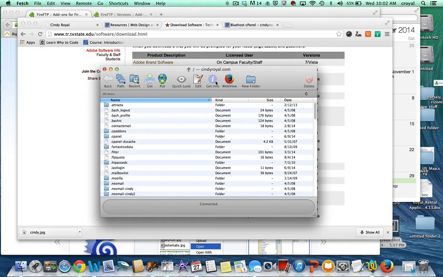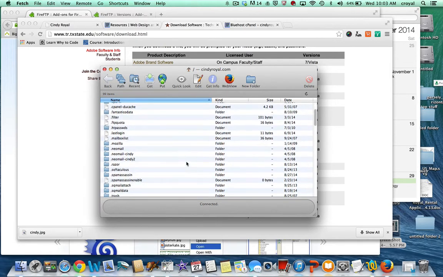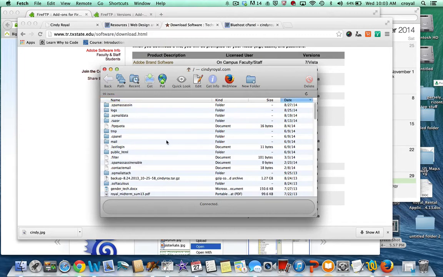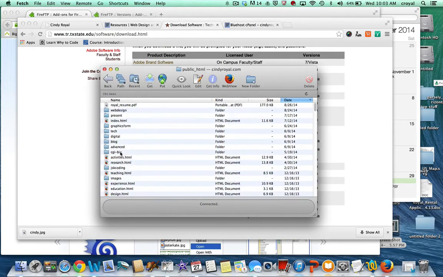And when you first come into your account, you are going to encounter the root directory, which is just this slash. And in most websites, there is a public HTML directory that things are actually published in. So in this case, I'm just going to switch by date because I know I've published to it recently. You won't have as many files as I do when you first start. And here's the public HTML directory. So I'll double click on that.